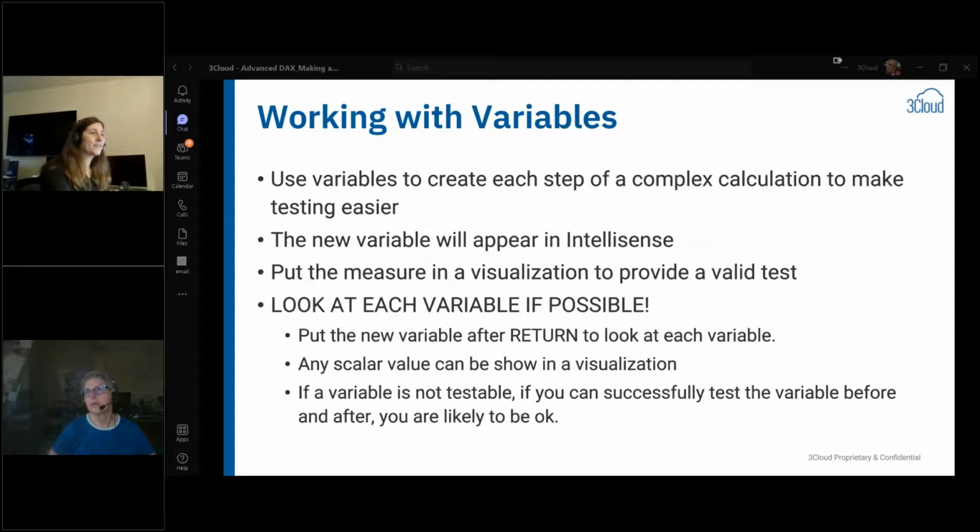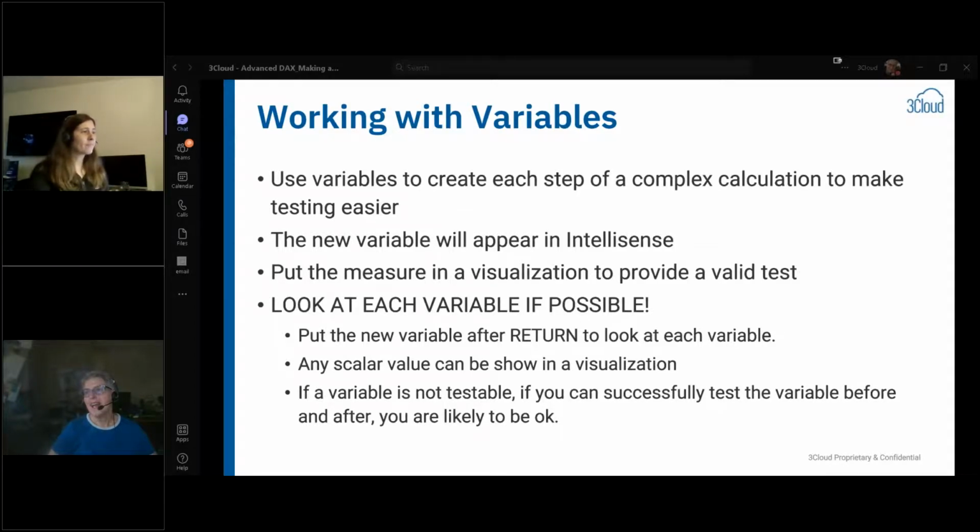You can test each step in your variable one by one to ensure that the results you're getting are accurate and what you expect. And I think that's an important takeaway for them today.